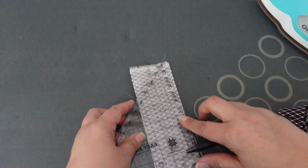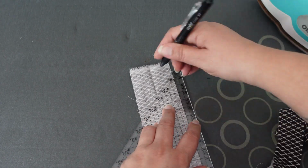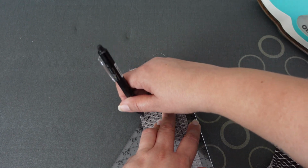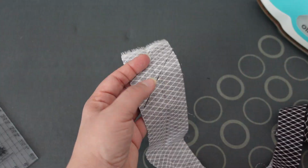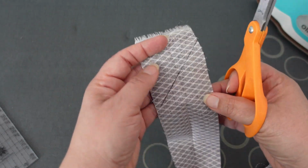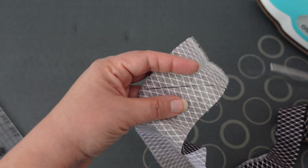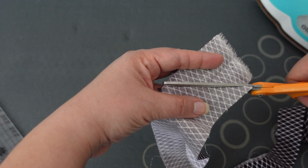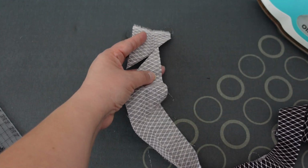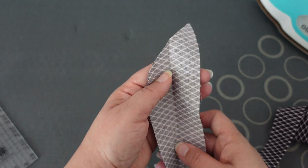If you want to mark that, you can to make sure that it's accurate. I'm just going to measure a 45-degree line that we're actually going to cut on. The marking wasn't necessary. I just wanted to show you that we need to make sure that angle is accurate. And then I just make that cut. So now instead of our binding end being square, we have it at an angle.